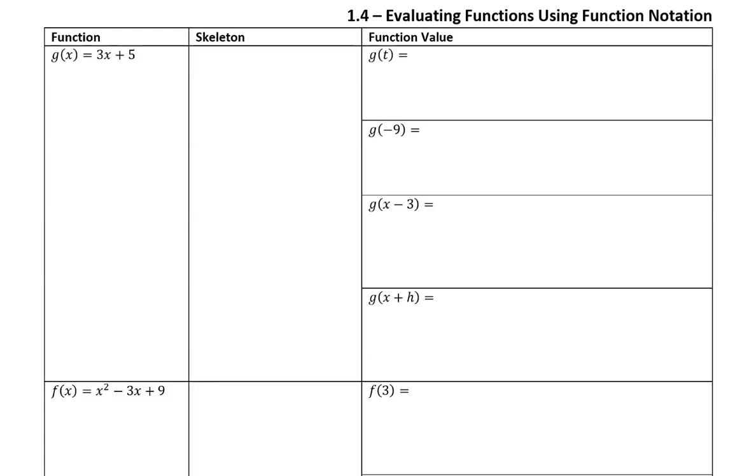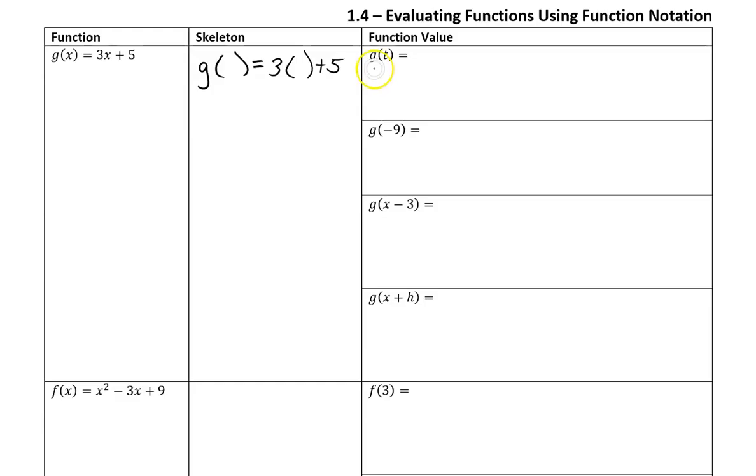Let's look at another one of these more simple functions, and let's see what else we can do with something like it. We have g of x is equal to 3x plus 5. So without even looking at what we're going to have to do with it, I'm going to write down my skeleton. I have a variable only in one spot here, 3 times that x. So I'm going to put 3 times my parentheses. That's what's going to get plugged in, plus that 5.